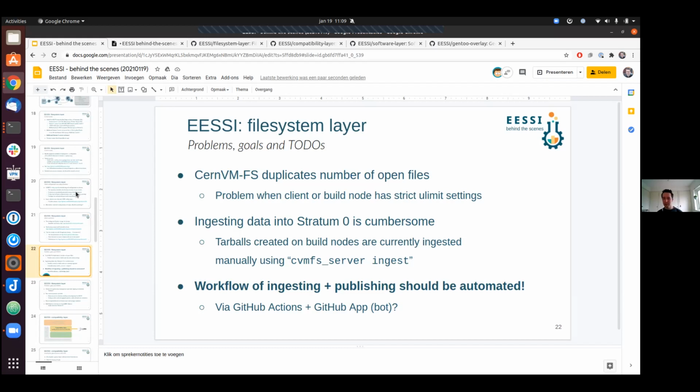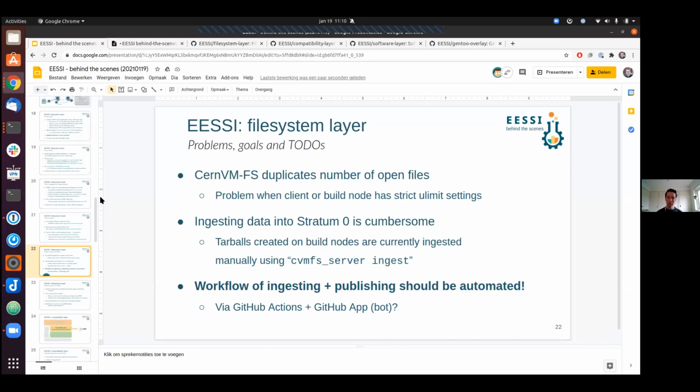Then you basically access both the real file location and the file from the cache. So you get twice the number of open files that you actually access. That shouldn't really be an issue, but we've seen issues on systems where they have set the ulimit settings very low for the number of open files. Then you might run into issues if you're going to use it, especially if you're going to build software, for instance. We've seen it a number of times.